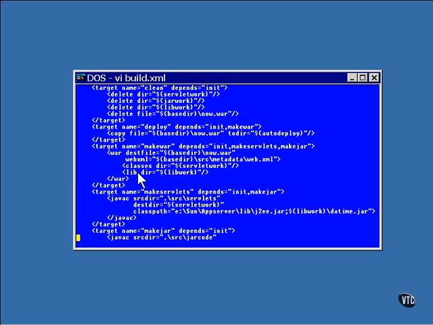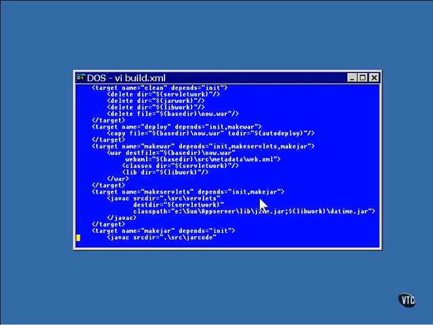Just like the last time, the classes tag specifies the directory containing the list of files to go into the classes directory in the war file. Now, here is the lib tag, the one that holds the list of files to go into the lib directory of the war file. It's the jar file that's in here. This is the make servlets tag, which compiles the servlets into class files. Notice that it depends on init, just like the previous targets.